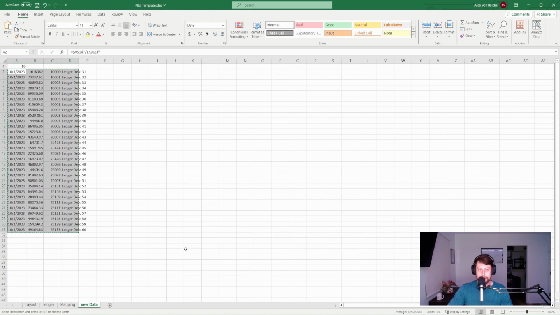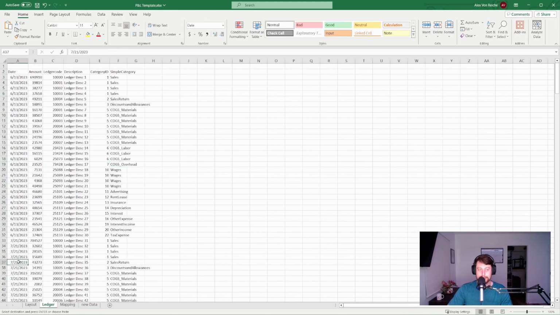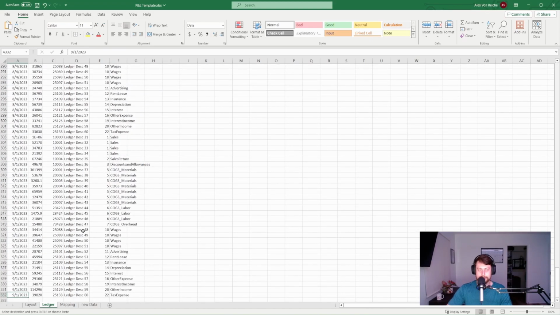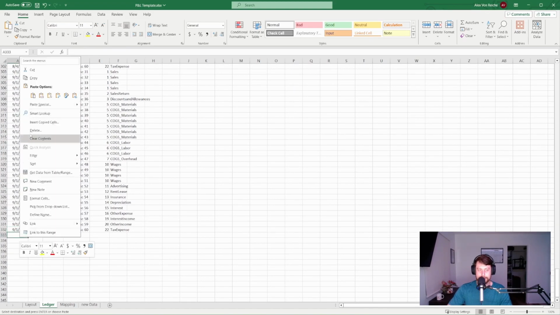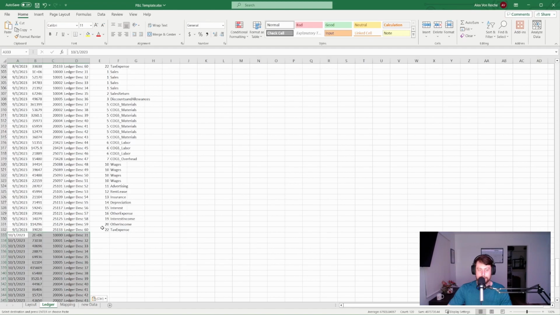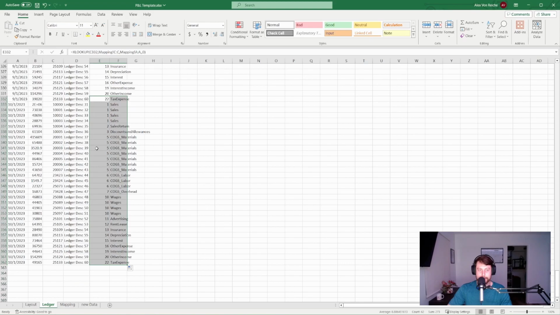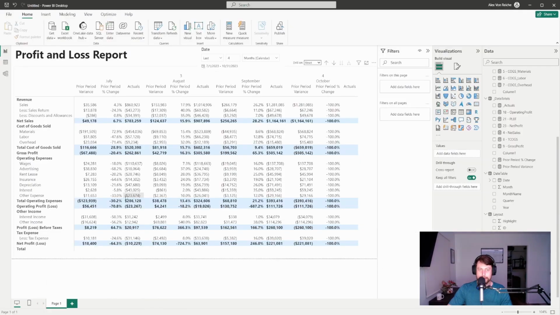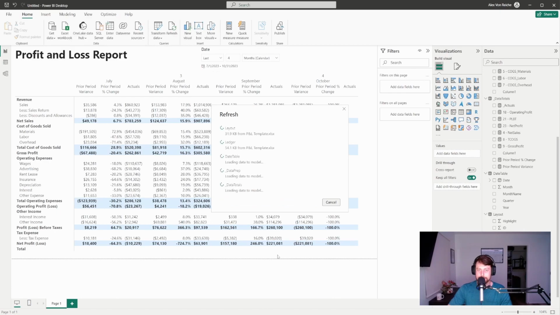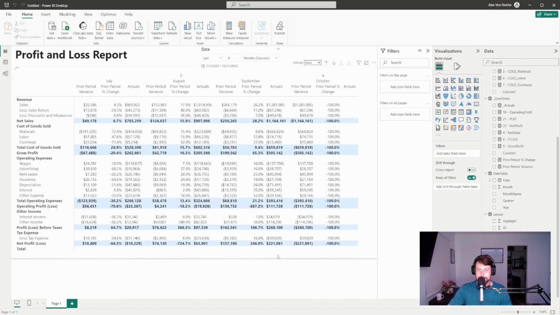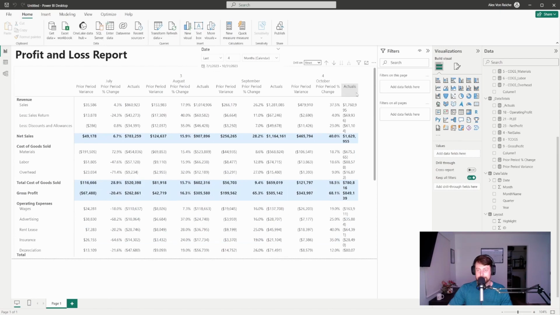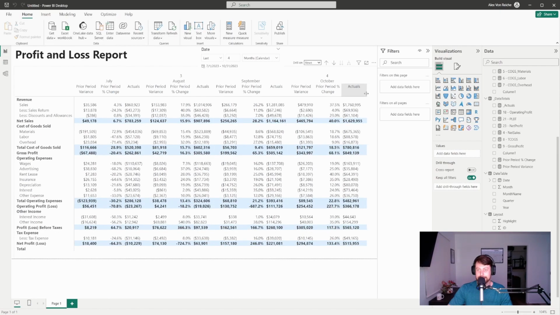We're going to copy that, put it into the ledger. Let's go all the way down to the bottom. I'm just going to paste values. And then we have these 2 other lookups here, which I'm going to drag down. You can see that all populates. And I'm just going to go ahead and save the template. Now, if I go back to Power BI and hit refresh, now all of a sudden, I have all the financial data for October.